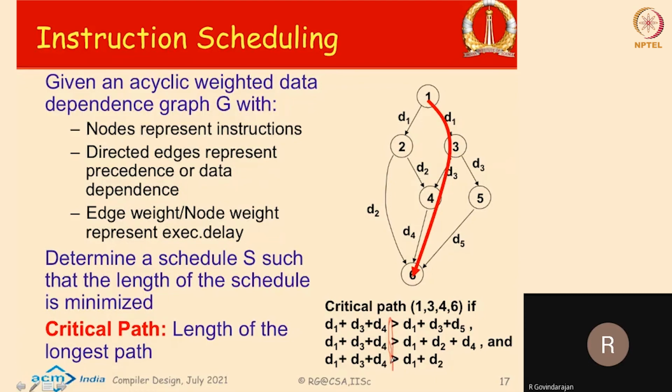There is some amount of lenience in executing 2 and 5, while executing 1, 3, 4, and 6, there is no lenience, in the sense that whenever an instruction scheduler is trying to schedule nodes, it has to give preference to nodes 1, 3, 4, and 6, as compared to other nodes like 2 and 5. So if there is a resource on which you can either schedule 2 or schedule 3, you would prefer to schedule 3 because 3 is in the critical path. 2 is not, right? So this is an idea that we need to take from the critical path.